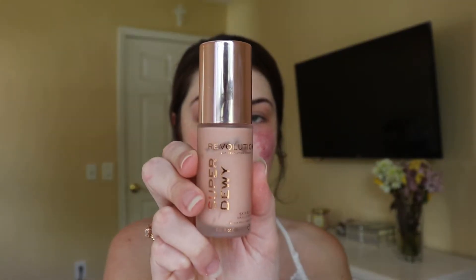Okay, so I'm first going to start with primer. I'm using the Revolution Super Dewy Makeup Serum Primer. I really, really love this stuff — it makes you glow so nicely. So I'm just taking one pump of that and applying it to my skin. This gives you such a nice glow. I love to wear this without makeup too. I'll put this on my neck and your collarbones too to glow even more, if you want to be extra.